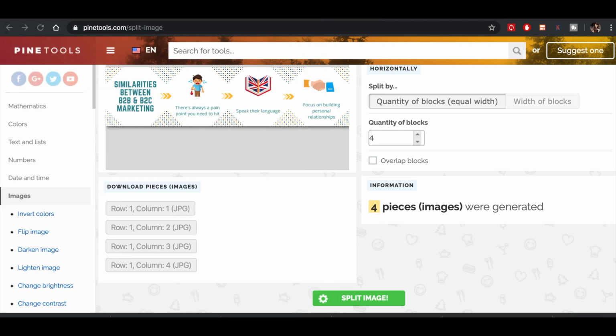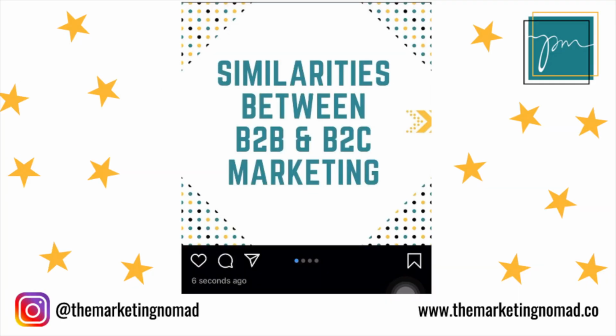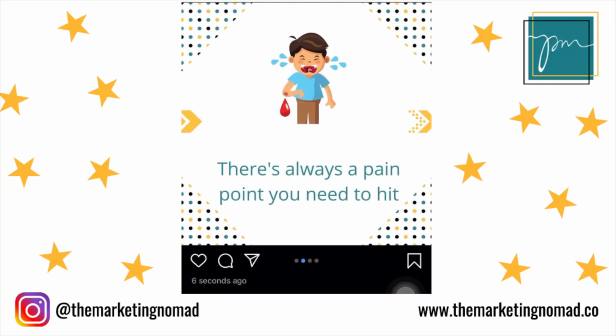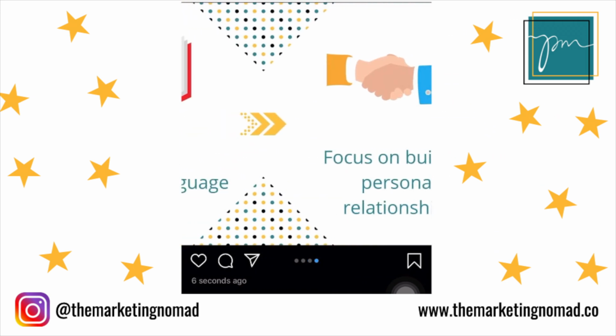That's how you do a carousel post. And it actually comes this way when you upload it. I'll show it to you guys right now, but it actually looks like it's one whole image, especially when you do it this way.